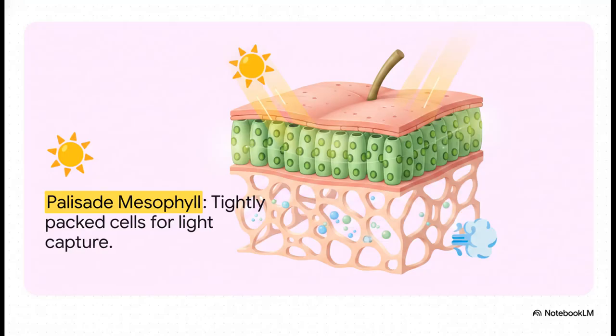All right, imagine we're shrinking down now. We're passing right through the leaf's waxy, waterproofing upper layer, the cuticle, and entering the internal cellular architecture of the leaf itself. Right in the middle tissue, called the mesophyll, we find this brilliant physical contrast. The top layer is the palisade mesophyll. These are tightly packed, column-shaped cells stacked together like little building blocks to catch the absolute maximum amount of direct light. But look right beneath that, you've got the spongy mesophyll. This layer looks completely different. It's this open, loose, honeycomb kind of structure with big air spaces.